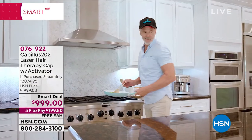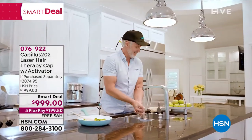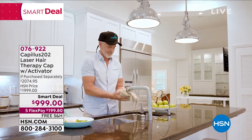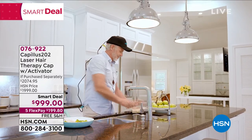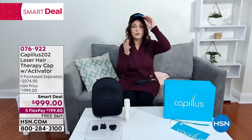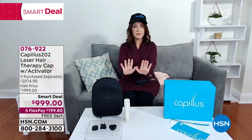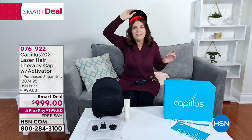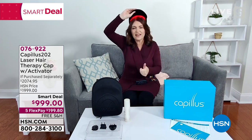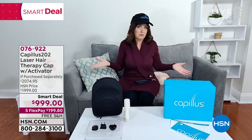If you add up all the money that you have spent probably on caps, on maybe the topicals, and again, the choices are topicals. There's a prescription that men can take. It's called finasteride. There are side effects, so women cannot take it. There is platelet-rich plasma, PRP. Expensive, has to do with needles. Again, works. This has been FDA cleared, but proven clinically to help regrow hair. There are no adverse side effects, no pain. You can't even feel it, and it takes 6 minutes. Yeah. I don't know. What would you choose?